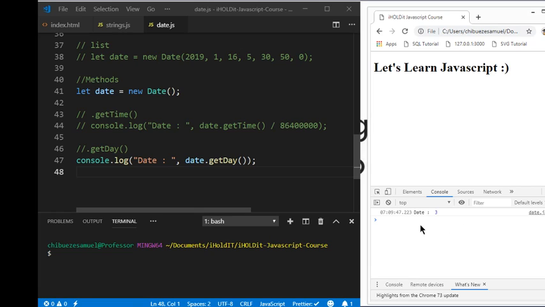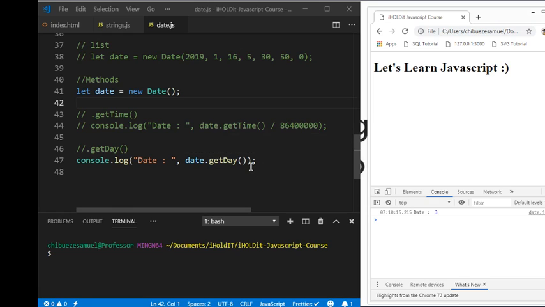So Sunday is going to be index 0. The date I'm instantiating is giving me the current date, that's today, and today is Wednesday, so it's returning 3.